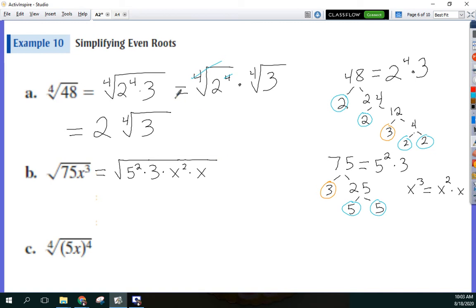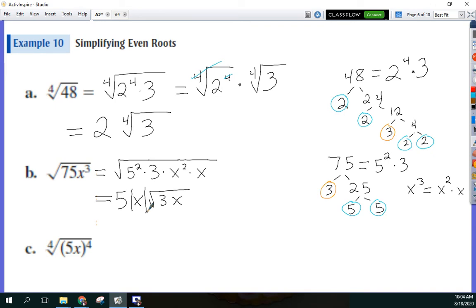So notice we could break it apart just like we did in our first example, but just to save us a little bit of space, notice that that 5 would reduce with my square root, so it's going to come out to the front. And this first x squared would reduce. So it's going to come out to the front. And we're left with a square root of 3x. Now, because we have a square root, we need to put absolute values around whatever we bring to the front. So we would have 5 times the absolute value of x, times the square root of 3x.